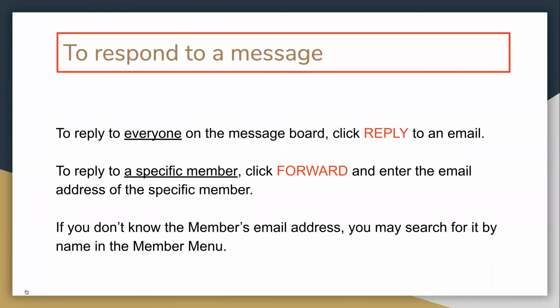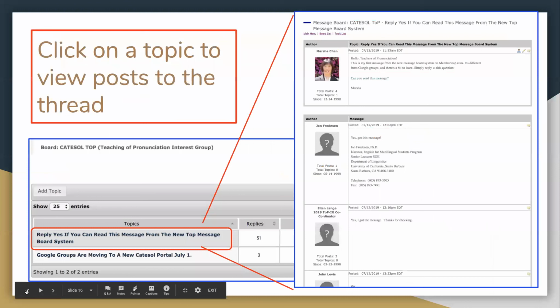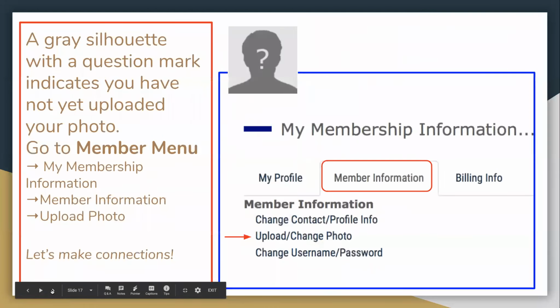So you'll recall I showed you an example where I asked people in the top group to reply yes to let me know whether they have received the message. I wrote, can you read this message? And 50 people eventually wrote back and said yes. So then we learned that everybody found out from everybody who was saying yes. It wasn't going just to me. It was going to the entire group. They may not have known that. So now we know it. We're trying to let you understand how this system works.